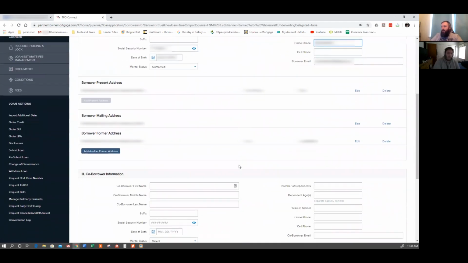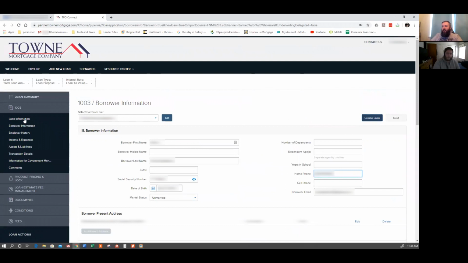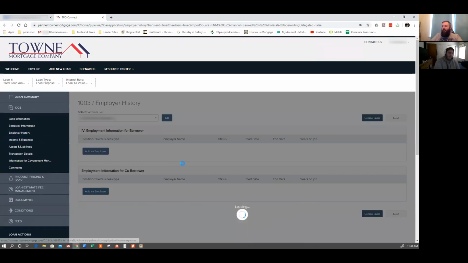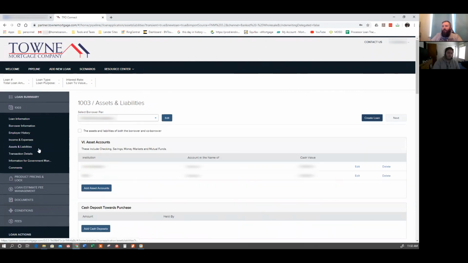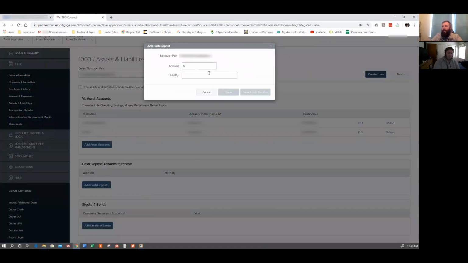Okay. Just verifying everything's good. Go to employment history, make sure that it's at least in there, and it is. Go to assets. I like to go to assets and just verify that everything came over. And then what we're going to do is add the earnest money, which is $1,000.